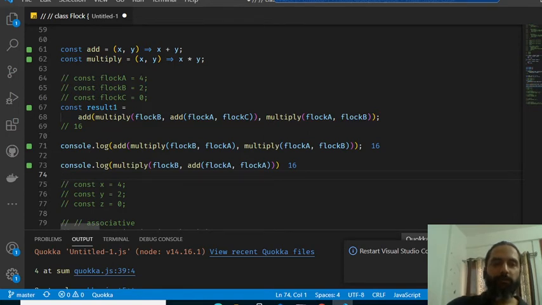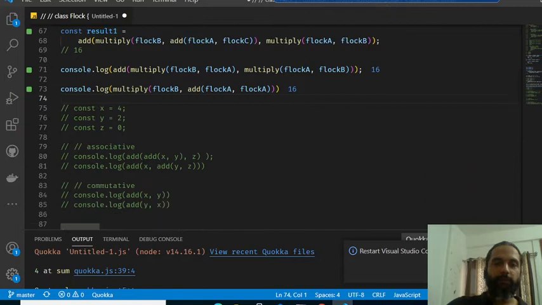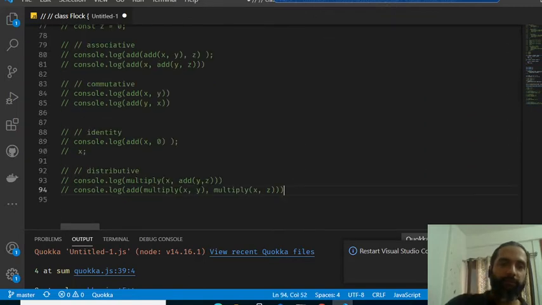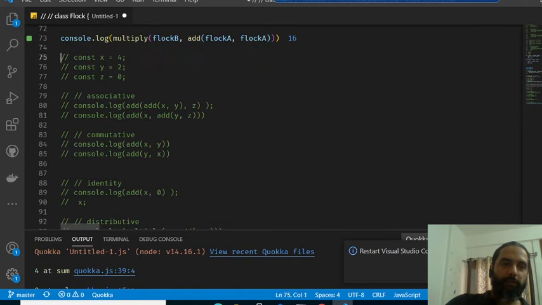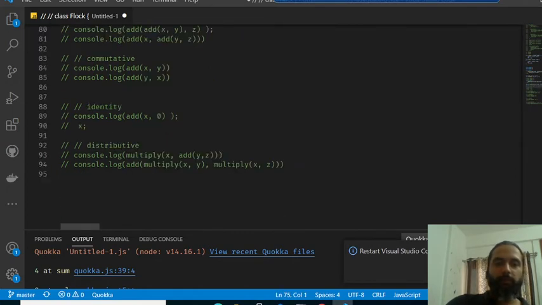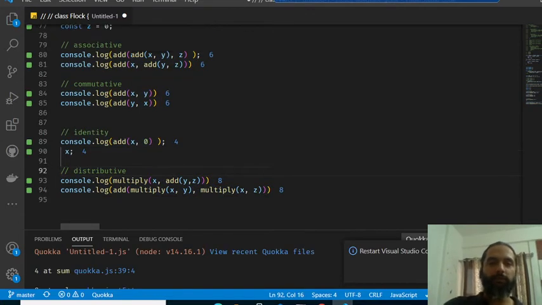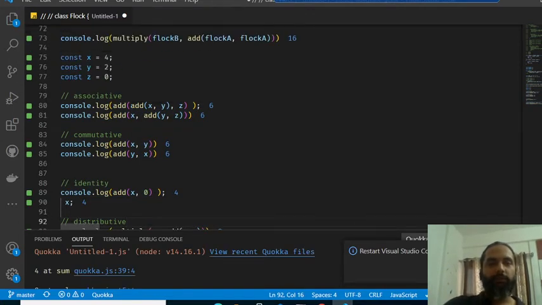We can rewrite this code in other ways by using all the laws that we have learned. So let's quickly uncomment this code and show you these laws, and later we will come back to this book. This is the associative law: without changing the position of the variables, we just update the parentheses and the method, and we get the desired result, 6.